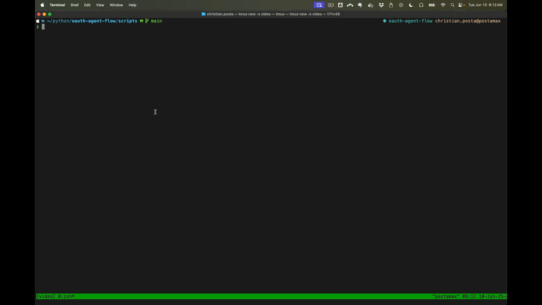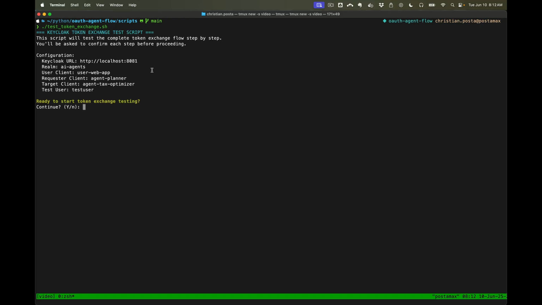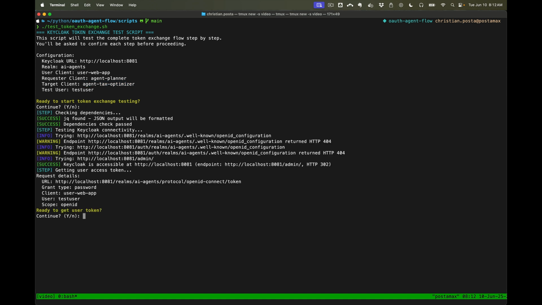So let's come over to the terminal, and we're going to test our token exchange. We're going to start by pointing to the right Keycloak URL. Like I said, we'll be logging into the user web app, which will then call Agent Planner and ultimately the target client. So let's start by getting a token.